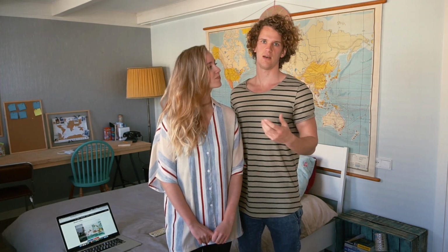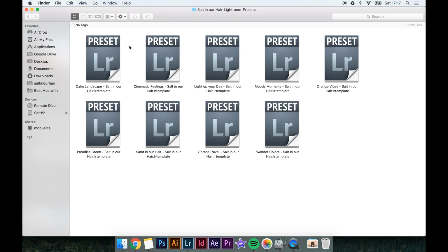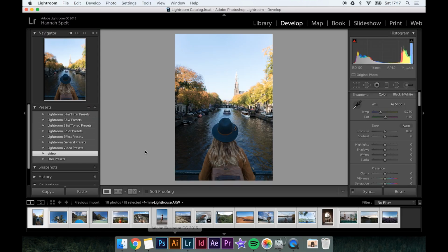Most of the time Hannah edits our photos and she's going to explain to you now how the presets work. Now you have downloaded the presets, we're going to open them. This is the Salt in Her Hair Lightroom presets folder. As you can see, here are the 9 presets. If you go to Lightroom, you have this little preset corner here.